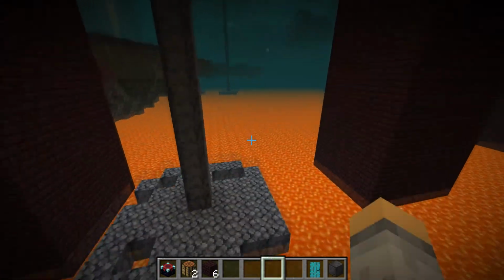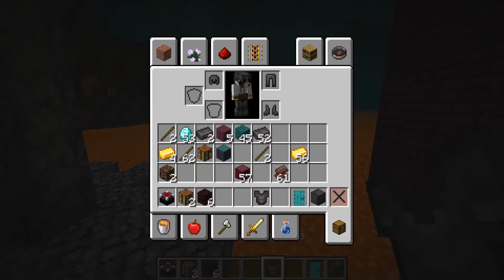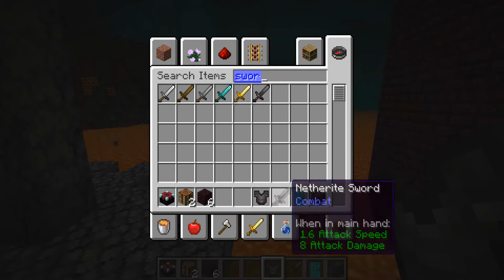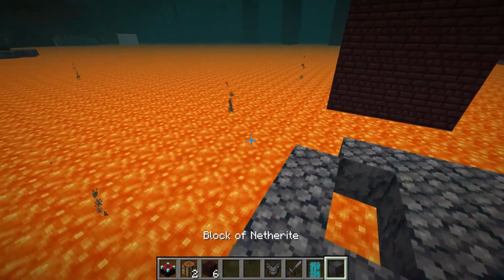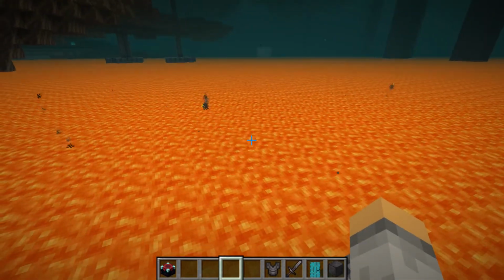One final thing about this new armor and weaponry. Let me show you something. This is the big part right here. You want to know the best part about these netherite things? Watch this. If we throw anything into the lava, it burns.